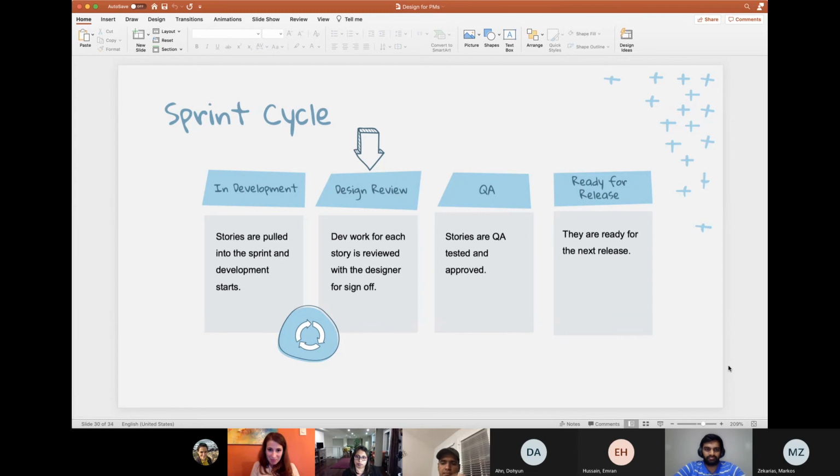The second step, which is super important that it live right here between in development and in QA, is the design review. And the reason that needs to live before QA is because you need to be able to sit down and review the designs that are coming out of development and make sure that they match what the designer or you have created, so that you can catch those inconsistencies early and you can fix them before that story moves on to QA.